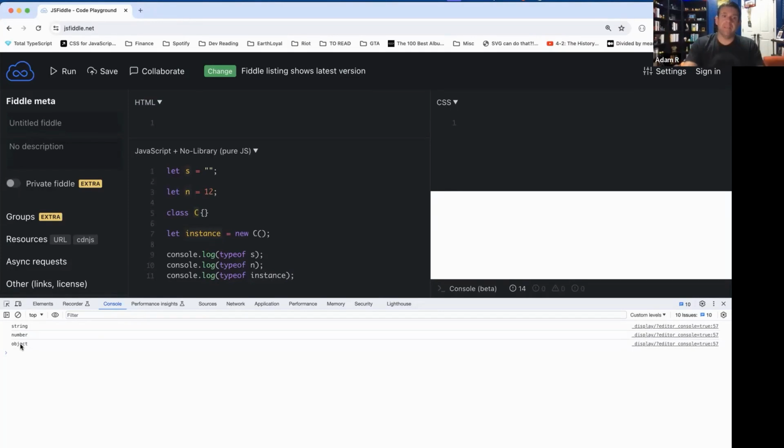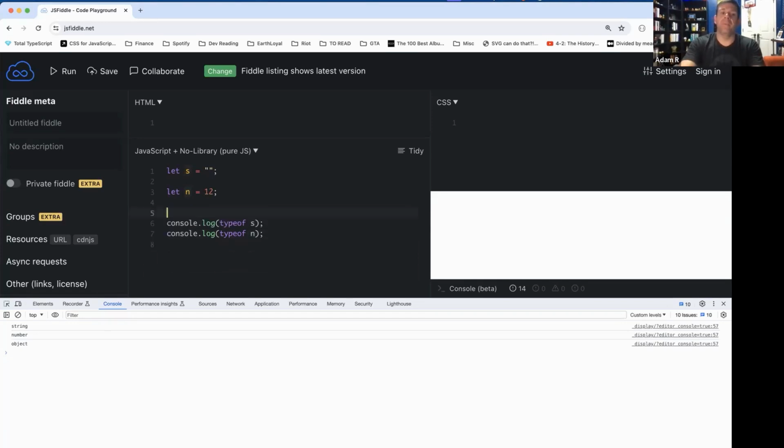In the old days, if you did typeof something, there were exactly six values that it could possibly ever give you back. Number, string, boolean, function, undefined, object. And that's it. And then in 2015, they added a seventh one, which is symbol. And then a few years ago, they added an eighth type, which is bigint. And that's all there is. So why am I talking about any of this?